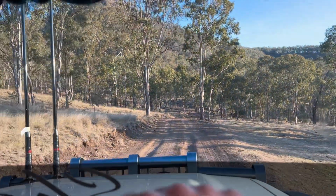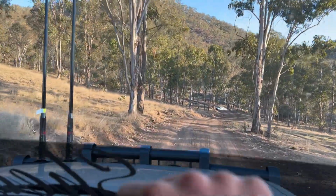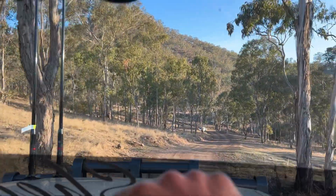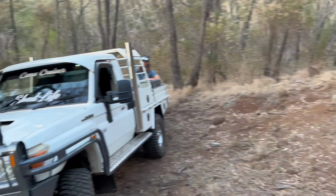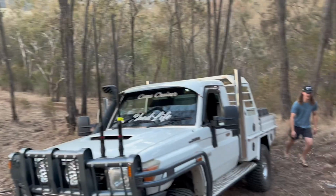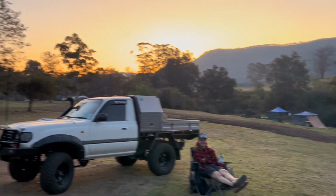So just paid our fees and that, just making our way into camp. Just me and Carter at the moment. There's more people coming, but we'll see how they go coming up later. So yeah, it should be a good time. Just up here collecting some dead firewood, loading it up, go back to camp, light a fire. Just go back to camp, lit the fire, just watching the sunset.